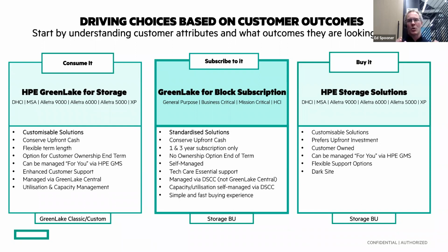What we're doing is removing the burden of asset ownership. And increasingly, we're having customers talking to us about that. That can be a bind, especially through digital transformation projects when people are not sure what workloads are going to live where, whether it be in the cloud or on-premise, and what that means to storage. So not having that burden of CapEx is important.